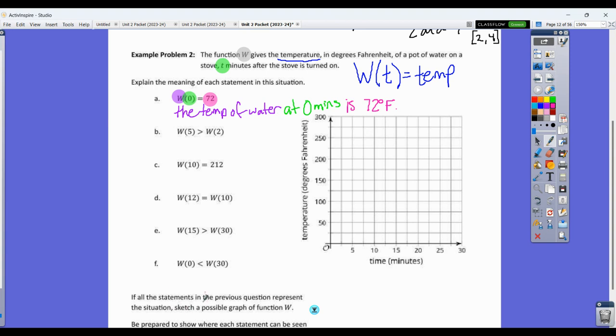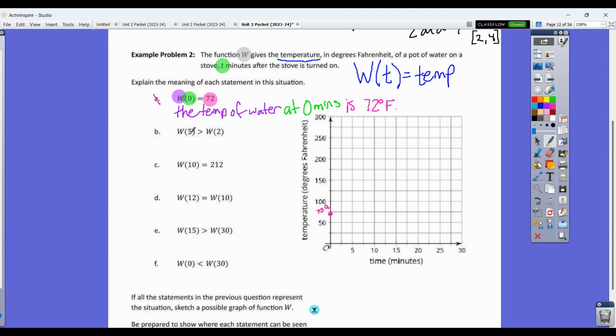Now, I'm down here, I'm going to graph it. So I'm going to graph as I go. So W of 0 is equal to 72. My input is 0, my output is 72. So I'm going to go to 0, 72. Because it's by 50s, there's 25 in between. So 72 is going to be right below this. Okay, and I'm also going to put a little A next to this just so I know that part A is what gave me that, and I've graphed it, so I'm going to put a little slash through it.